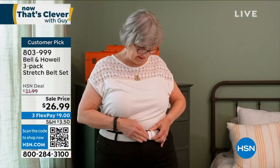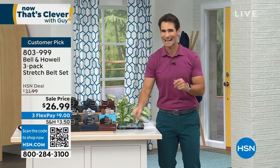You know how when you buy a belt and you have to try to pick out the right size? Oh, is that hole gonna fit? And then all of a sudden the holes get frayed and it starts to break down, then you don't wanna wear it. There's no holes because of that mesh design. Also, that mesh design, it's always in style. Always has been in style, always will be in style year after year. You're gonna use your stretch belt.